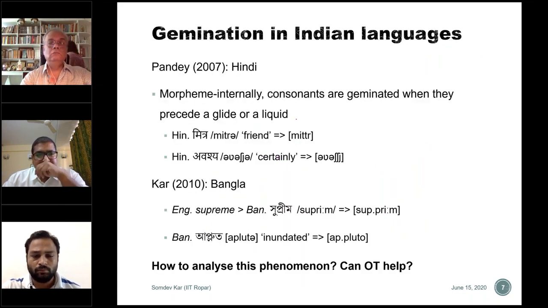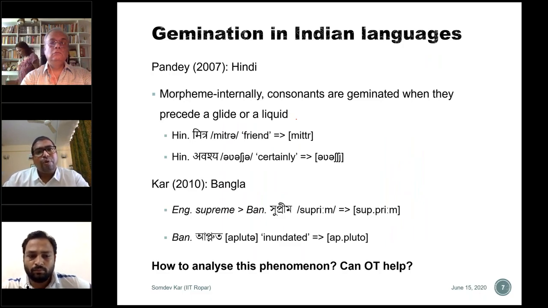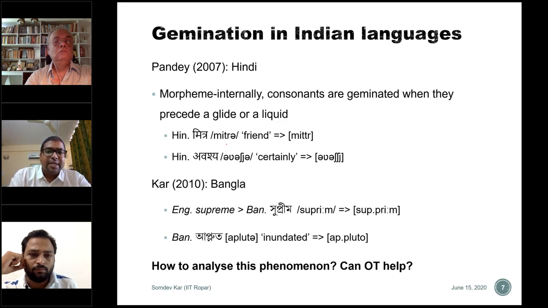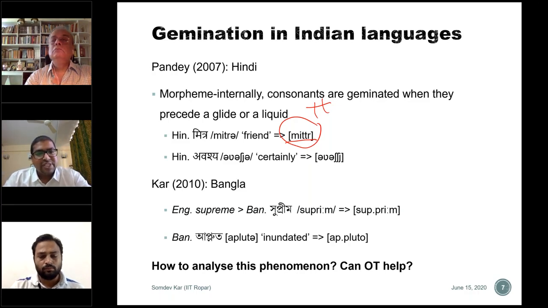Okay, so if we come to Indian languages, it is not only the borrowed words like Africa or diploma. Even in our own languages, we see gemination. For example, Professor Pramod Pandey's work has shown several geminations like the Hindi word mitra, which is of course taken from Sanskrit. It has its root in Sanskrit. In pronunciation, it becomes like this with a geminate cluster. I'm not a native speaker, so maybe a native speaker can pronounce it, but it is pronounced like mittra. When you see it on a spectrogram, you can see that there is a nice cluster there, or another word like avashya, and finally it gets a gemination here.